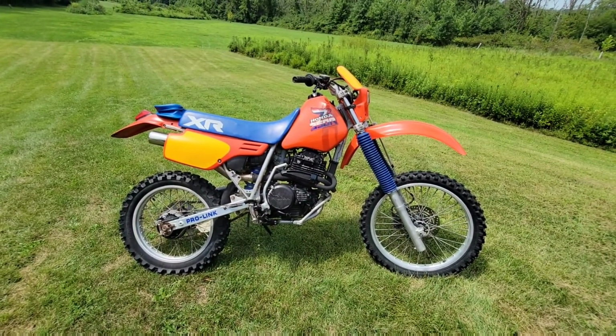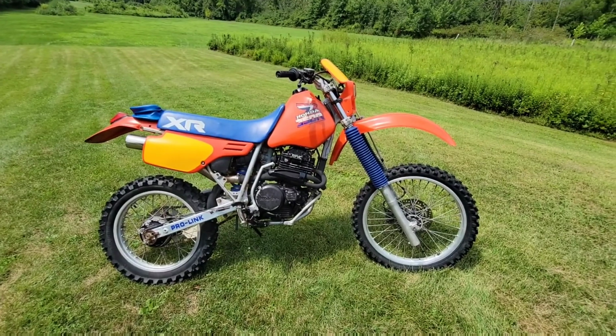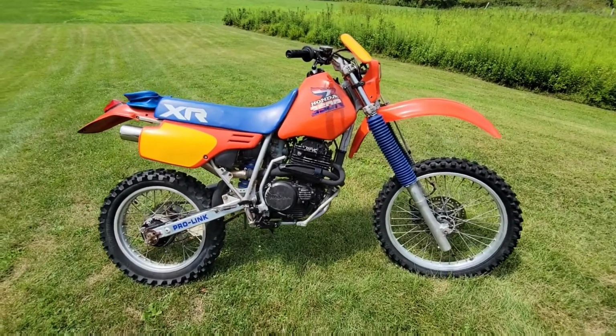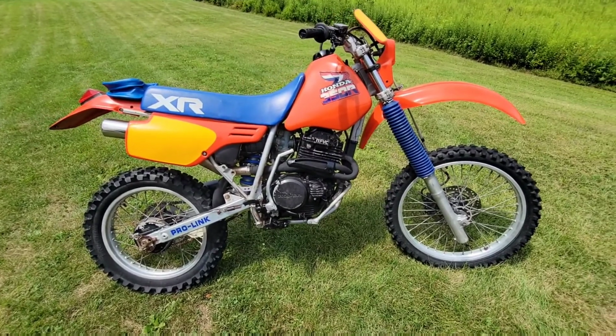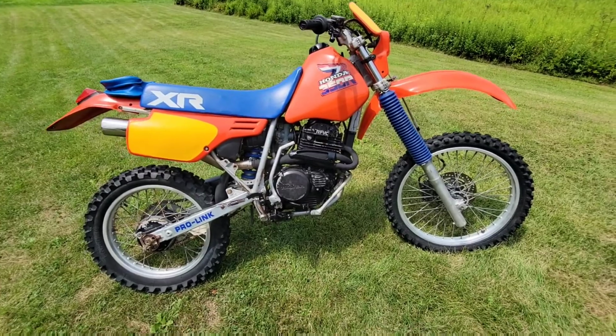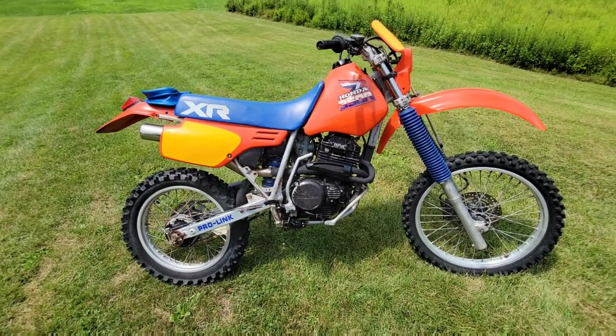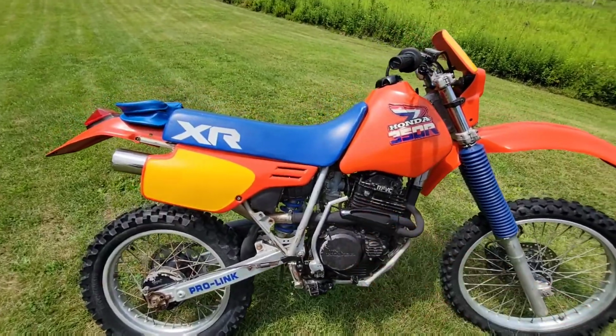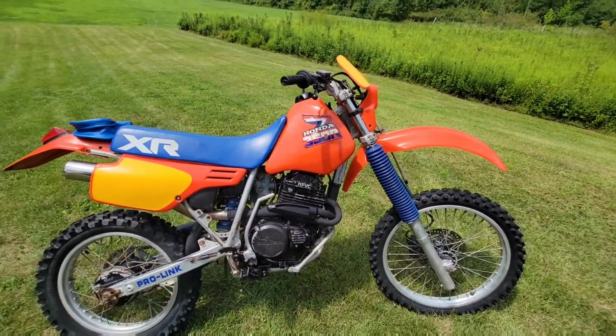Like I said, Ken Kaplan had one, but it was immaculate. It was all original, 100% original. I think it sold for over $10,000. I don't remember, but this bike is not all original. So, like I said, the frame was painted at some point. I don't know when, but it's not the original.